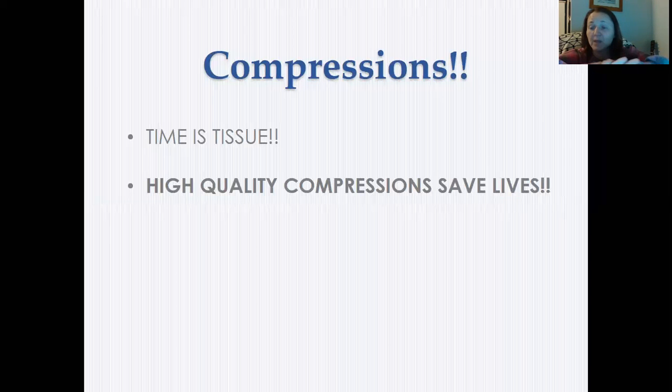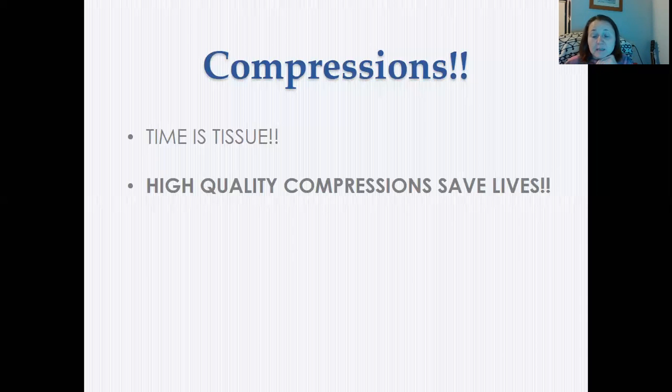We're going to keep pumping until that machine says it's ready to shock. Then they're going to say ready to shock, clear, shock, back on the chest. We used to shock, stop, analyze, charge the machine, then shock them. Then we'd stand there some more and wait to see what it's going to look like when it finishes. Right back on the chest. So we're going to minimize those breaks and save our patients' brains.